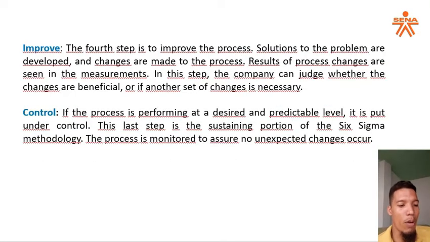Improve. The fourth step is to improve the process. Solutions to the problem are developed and changes are made to the process. Results of the process change are seen in the measurements. In this step, the company can determine whether the changes are beneficial or if another set of changes is necessary.